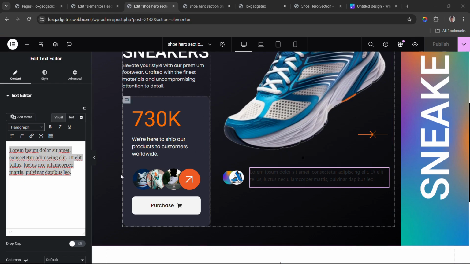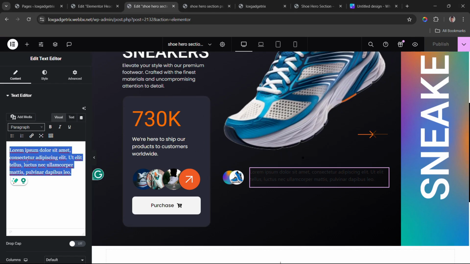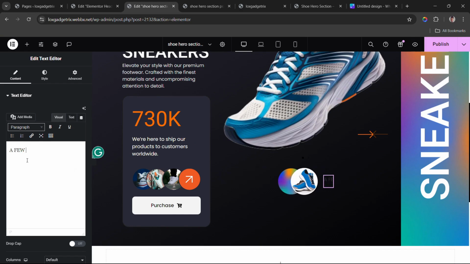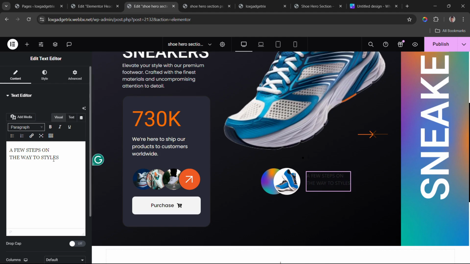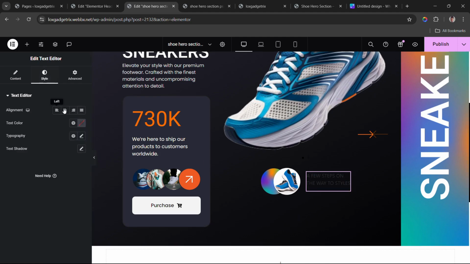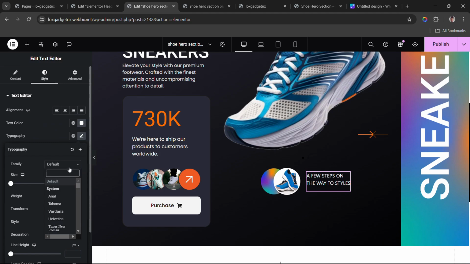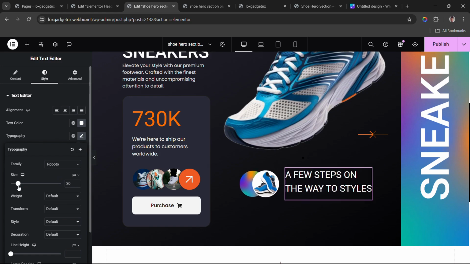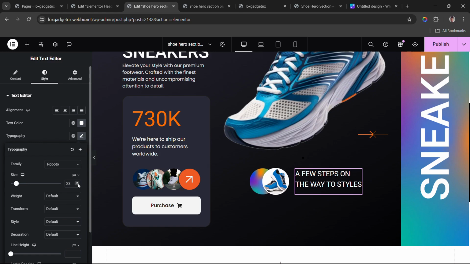So the text which we wrote there is something just to entice customers. So we say a few steps on, and we go down and we say the way to stars, the way to stars. This is just what we wrote there, and then we styled it the way we want. So basically, what you should understand is that styling a section in Elementor is just more about using graphics and adding it up with the features Elementor provides just to come up with a better design you want.